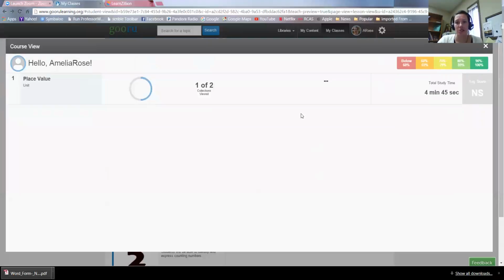And it shows here the total time that was spent on there. When you're looking through the views, if you have a whole class that's assigned, you can look at a class view, a course view. You can look at each individual student. I just clicked on the student, and that was all under my classes.